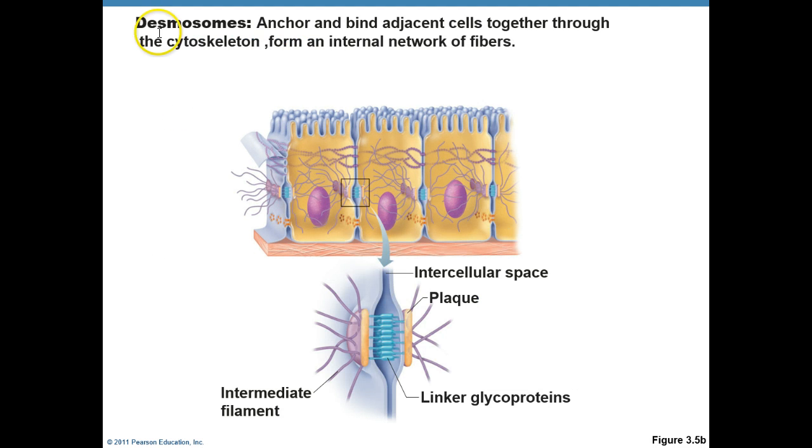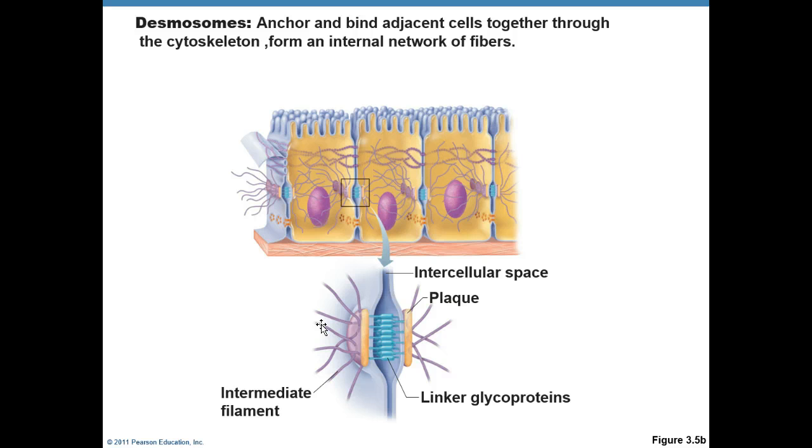The last kind of junction we're going to talk about is desmosomes. These are strong anchoring junctions that form not just tight, but very strong, durable junctions between cells, or even between the cell and some sort of structure that's outside the cell. So they attach cells together and they attach cells to what we call the extracellular matrix. So you have these strongly bonded proteins in between the two cells, and then other parts of the desmosome attached to what we call the cytoskeleton, which is basically like the framework of a cell.